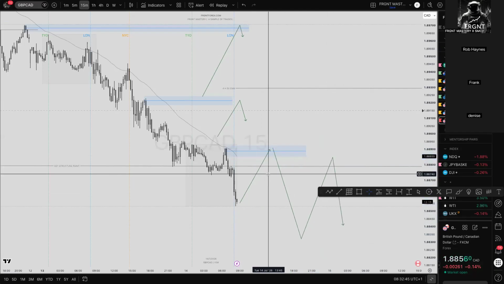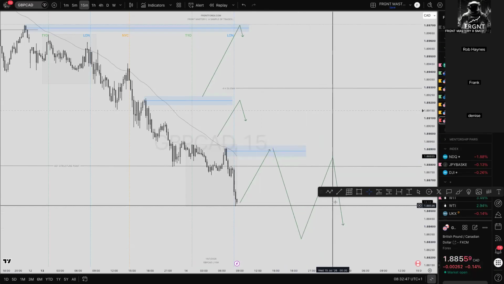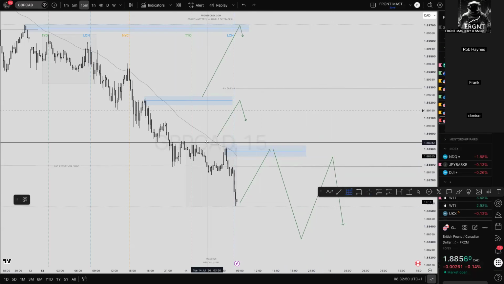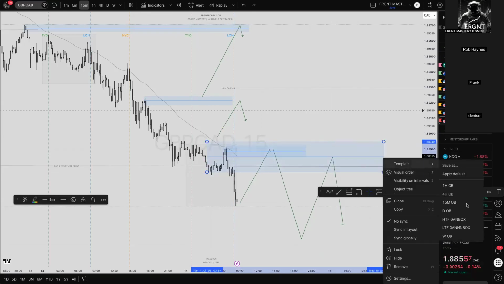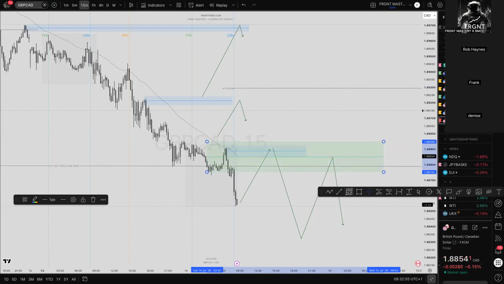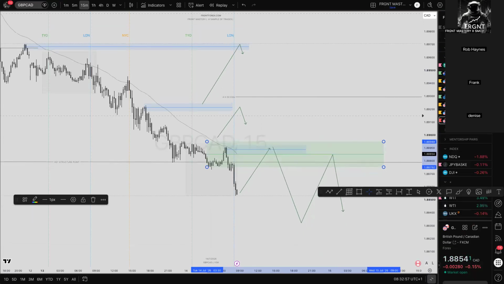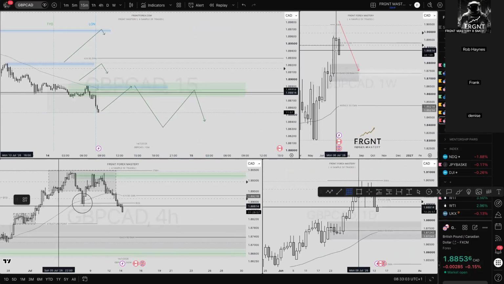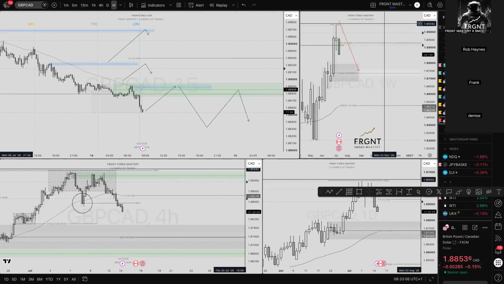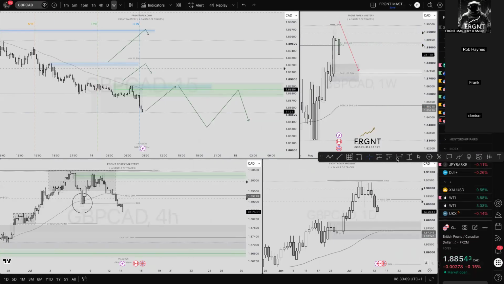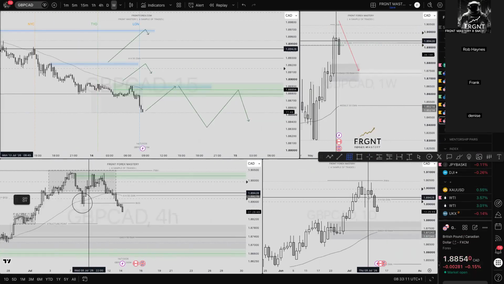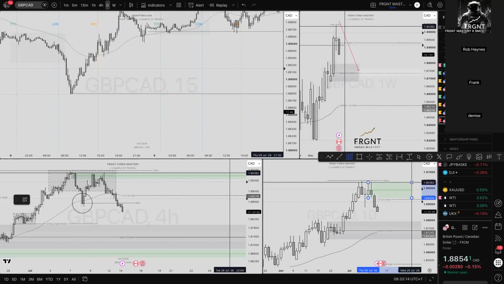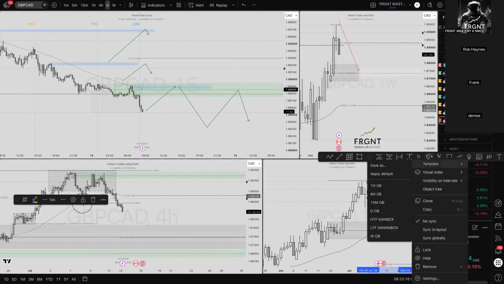And hopefully by the time the move happens to the downside, not only are we looking at the 15-minute time frame, but there's also going to be a refined area and we'll revert back to how we trade normally. So at the moment, there's just nothing on GCAD. What I can put in to start telling the story, well, I can't, no, that's weekly, sorry. I'm pretty sure there was an order block on the daily time frame. Yeah. So we've got an order block on the daily time frame. And then what we've done from there is we've refined this daily order block down, which I believe is what you can already see on the 4-hour time frame.